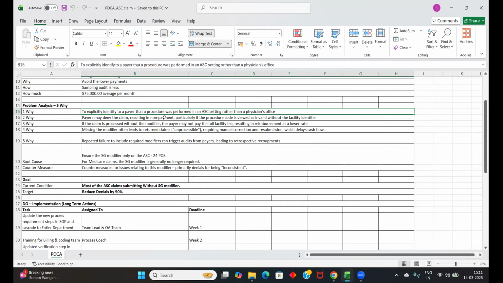Done. I had given that. Now coming to my checkpoint, why does the quality team need to do a sample audit? Why can't they take the complete charge report, saying I have 20 different AAC setups, and in those setups, whatever charges you are entering from 1 to 5, do I have the SG modifier or not? How much time will it take? For a MIS team, it is a 15-minute job. So I can stop that before it goes out, right?